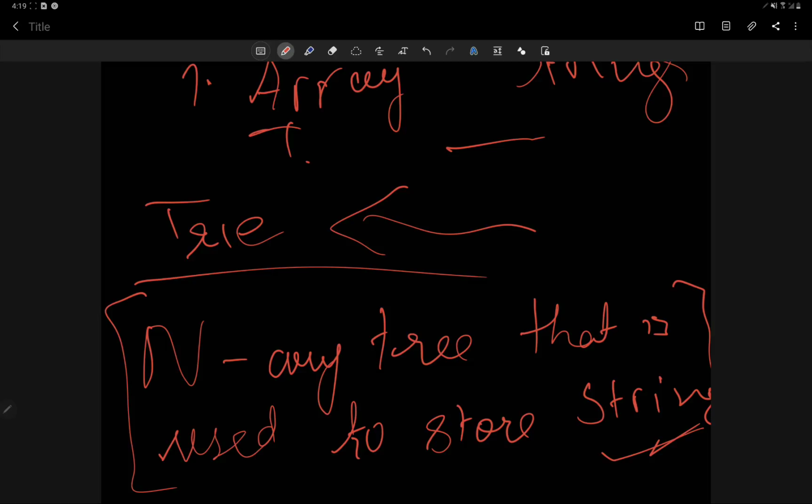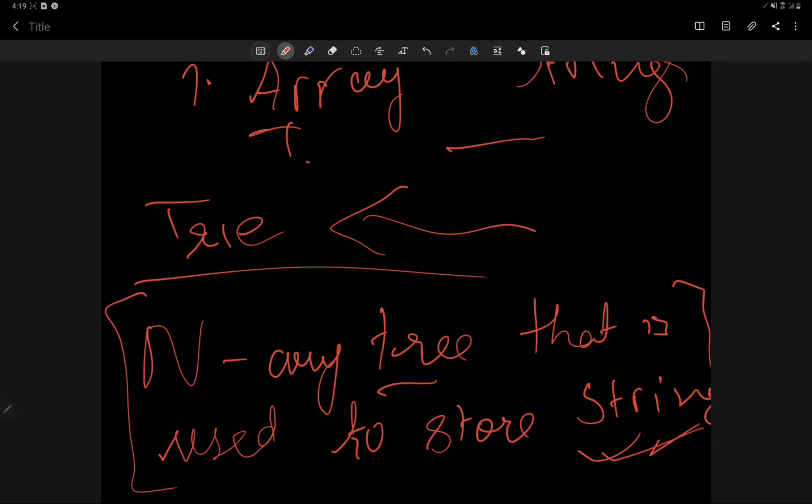Everybody asks what a trie is, and now we have a definition. A trie is an n-array tree. I'll explain what I mean by n-array tree later on, but let's keep it in mind for now: it is used to store strings. What are strings?